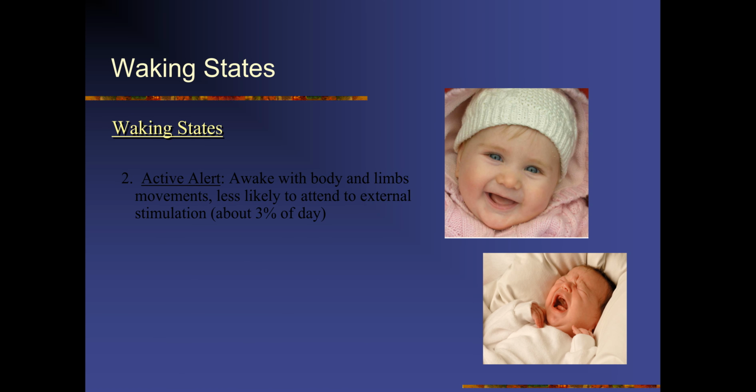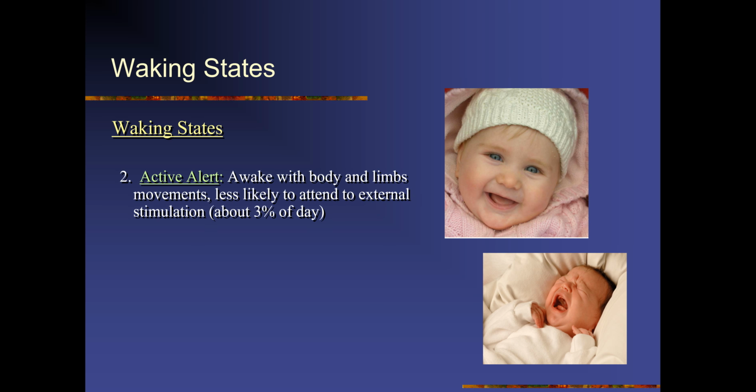The other waking state I want to talk to you about is active alert. Now, active alert, in contrast to quiet alert, is what you would think, that a baby is more active during active alert. They're awake with their body and limb movement, so you'll see lots of leg movement, arm movement, even twisting and turning.